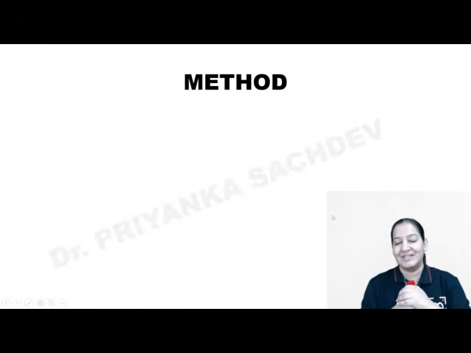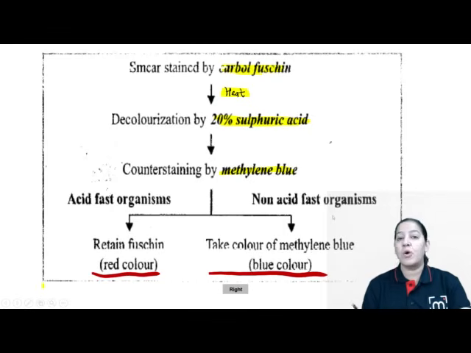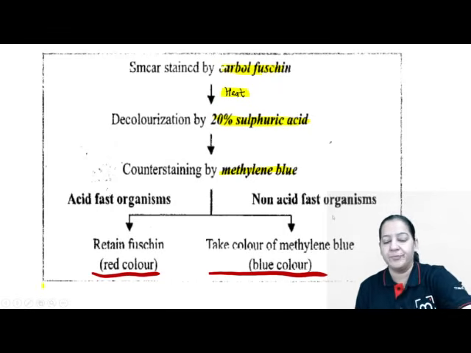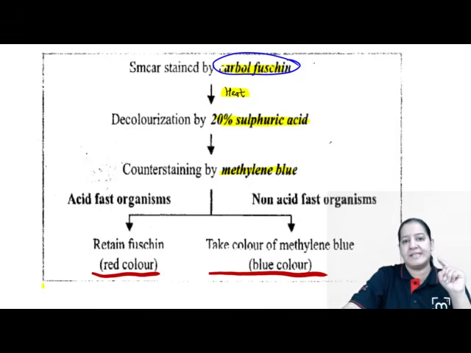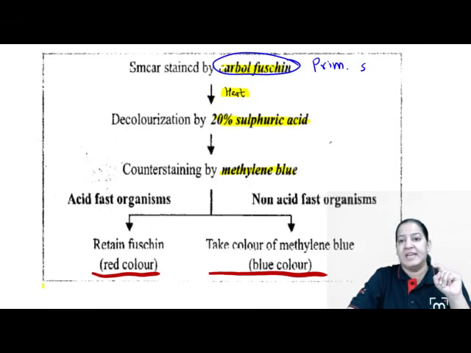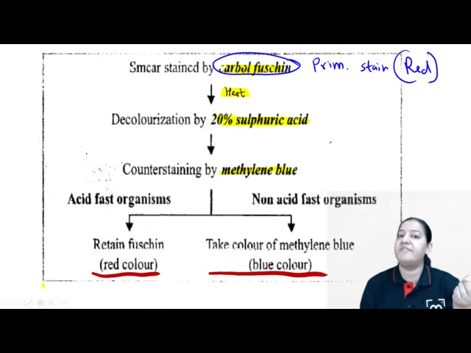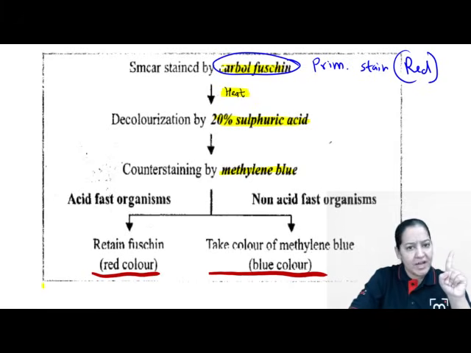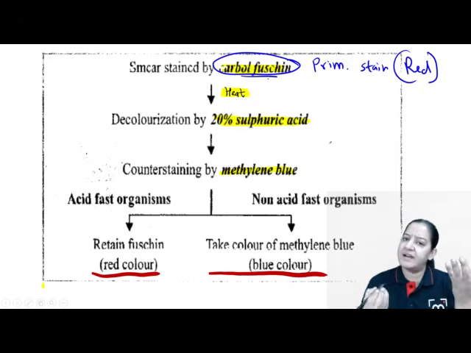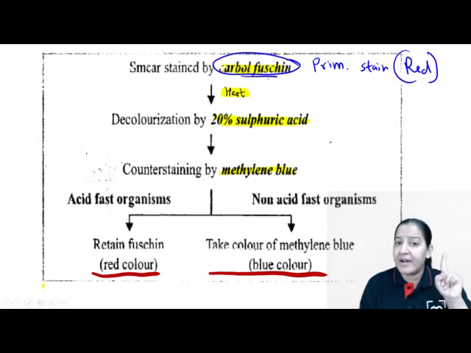Now coming to the method. If you have watched my last lecture on gram stain, I told you there are 4 steps in gram stain. In a similar way, here also in acid fast stain we have 4 steps. So what are the 4 steps? They are written in front of you. The first step is the primary stain. Here the primary stain is always a red stain, in contrast to gram stain where the primary stain was a violet stain. Here any red stain you can use. Usually carbol fuchsin, safranin, these are the primary stains we use. It should be a red stain, not violet or blue.